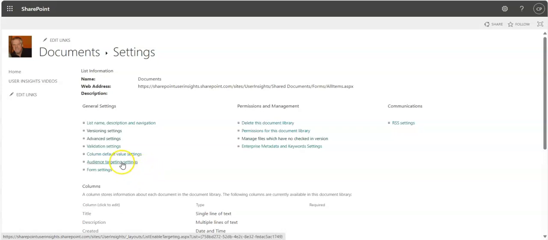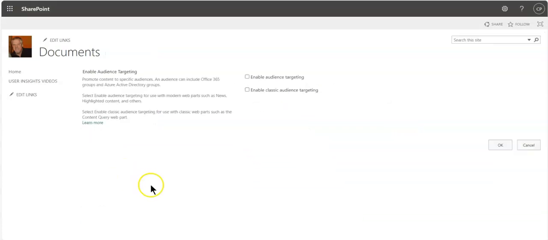Audience targeting is a way in your document library to enable audience targeting so that you can make the experience that the user sees in the library when it comes to the content, like the rows and the columns, to be targeted just to people that are a member of a certain group, an activity group. The idea here is to have a document library that might have 100 documents in it, but 20 of those aren't available to be seen in the document library listing because they're not part of the target audience for it.